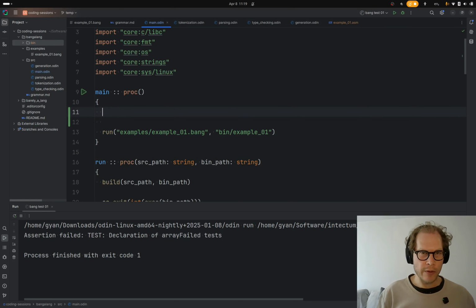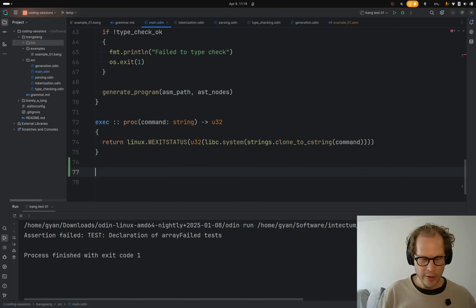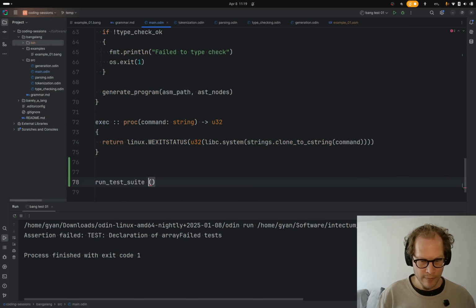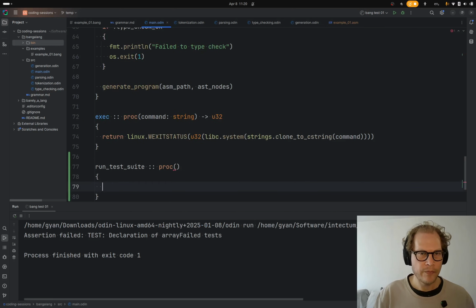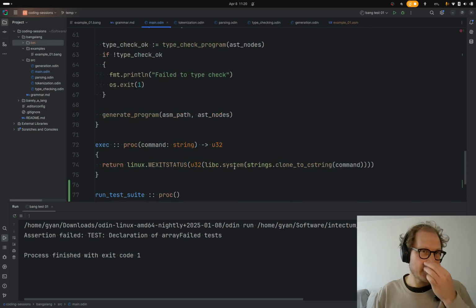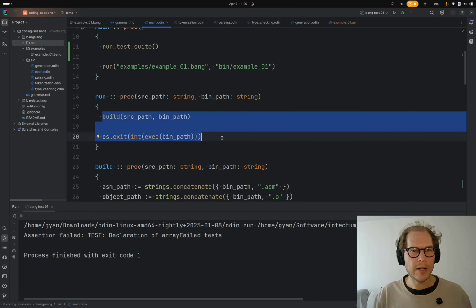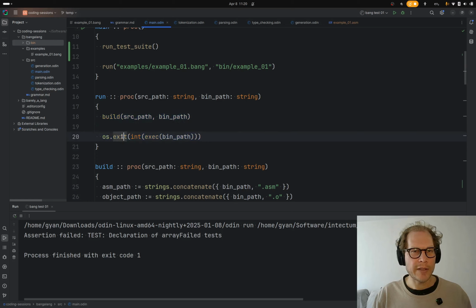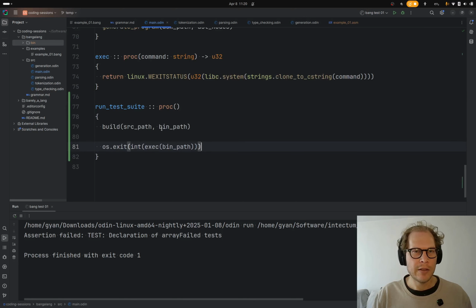So in our main, before we run, I want to run a test suite, which I'll put down the bottom here. Essentially it's similar to run, but run exits with the exit code afterwards, and we don't want to do that.